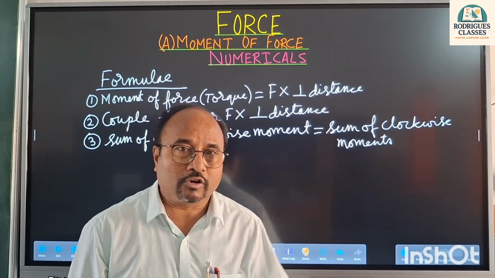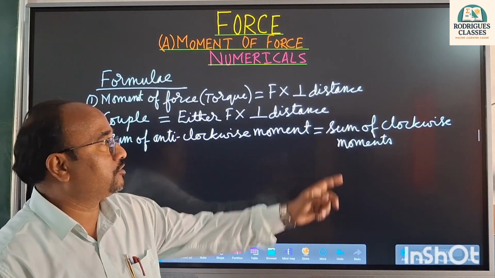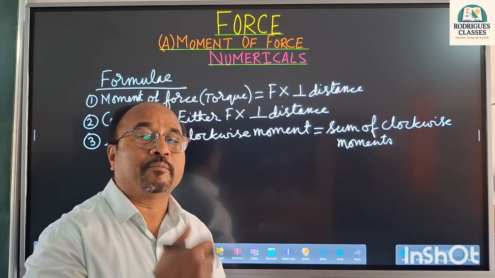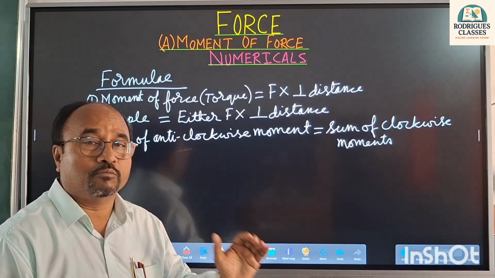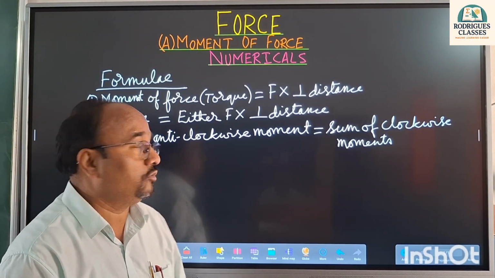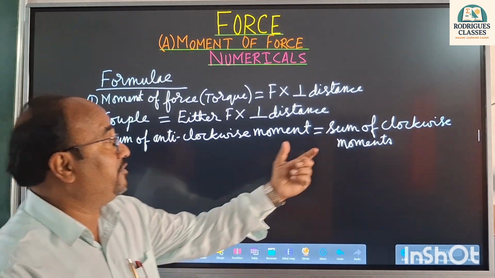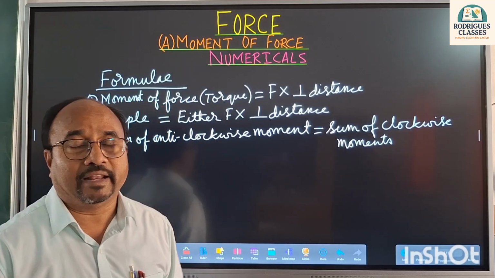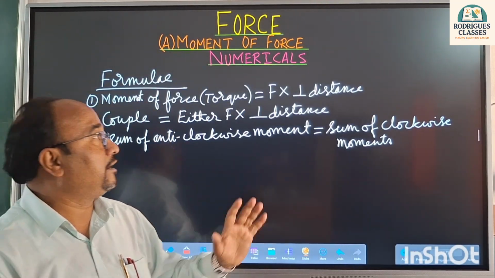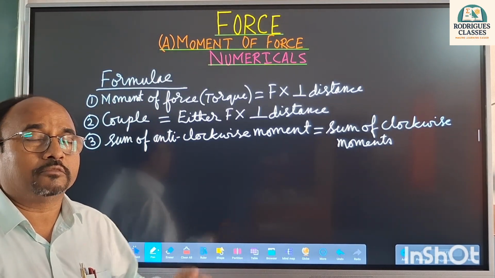Okay. Now when you are dealing with anti-clockwise and clockwise moment, remember we go with the direction based on how the needles of a clock move. If the direction of rotation is the same as the direction in which the needle of the clock moves, it is clockwise. If it is opposite to that, it is an anti-clockwise moment. Remember, we can denote this with plus and negative signs also. Whenever we have anti-clockwise moment, that is taken as positive, and when we have clockwise moment, that is taken as negative. So these are the formulas which we will require. Kindly take a note of all these formulas. We will require them when we solve the sums from the exercise.